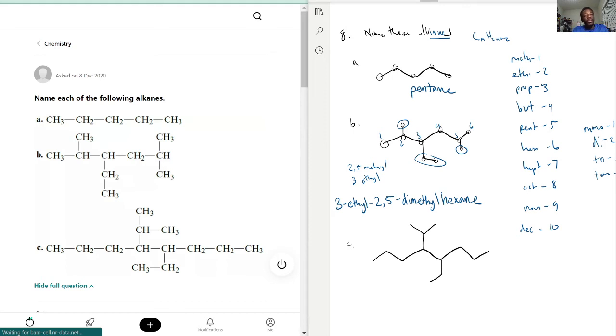Now, the one thing I'm going to address right now is this thing, because the naming for it is not so simple. Okay, we're going to leave that for now, but I'm going to stress right now, when you see something like this, this is what we call iso. Okay, but we will film the rest of it later. Just wanted to point that out. So now the same thing here, we want to make sure we go by where most of the action is.